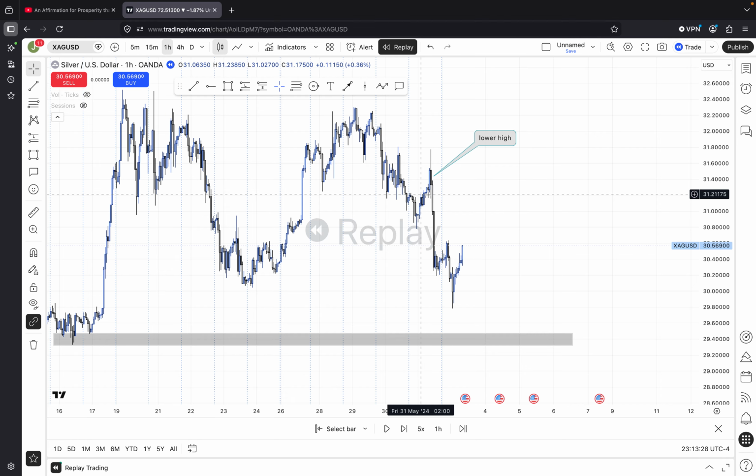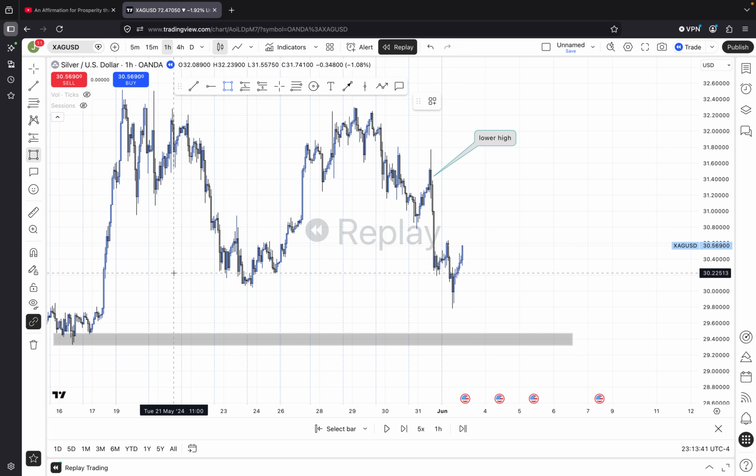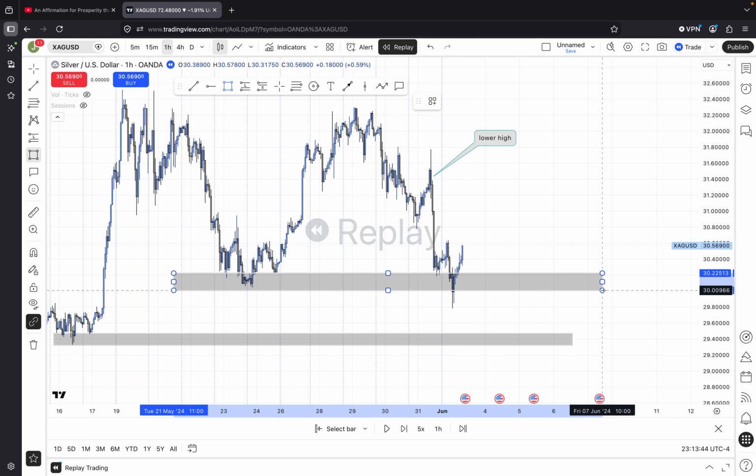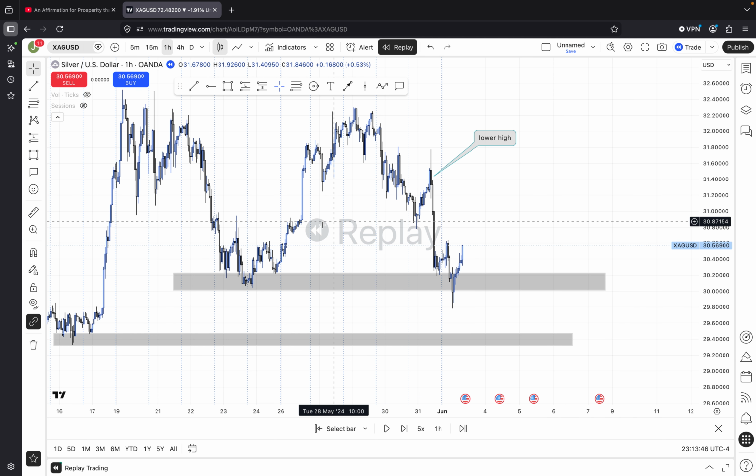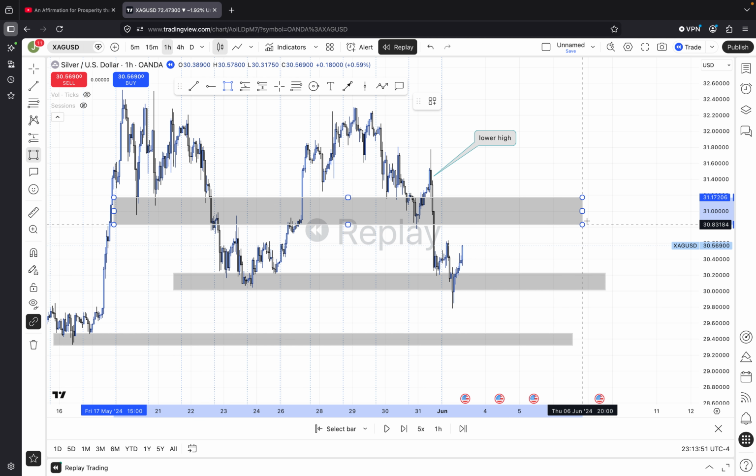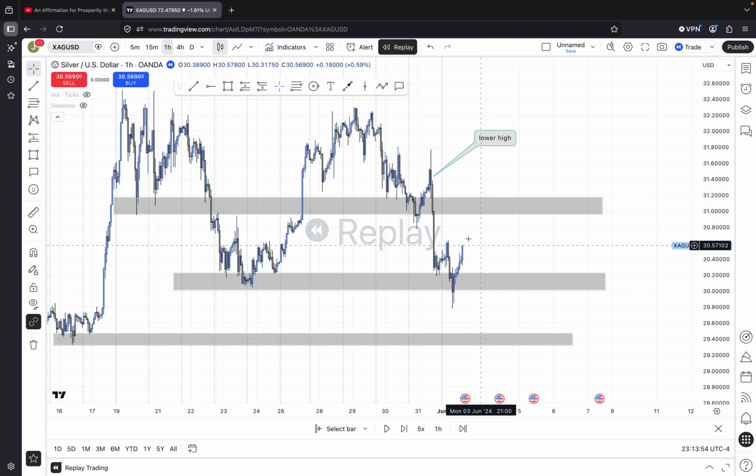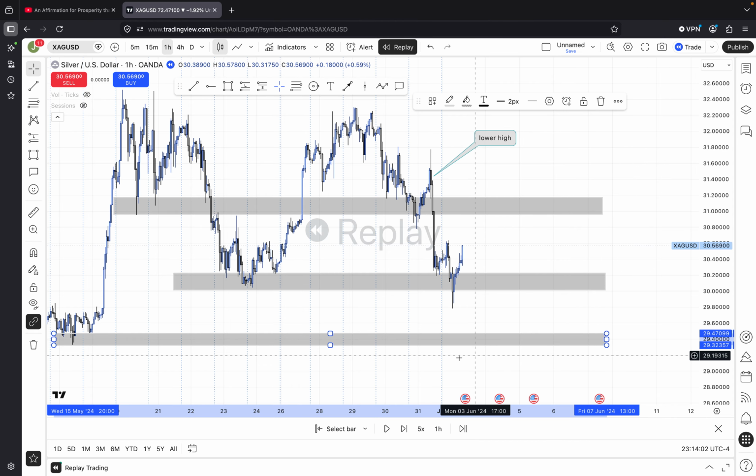Once we get that previous lower high established and it comes through here and we get that lower high established officially, we're going to take sales and we're going to go all the way right here. Or if not, we're going to go all the way right there. So we're going to mark both areas just so we can see how far price will push up. Price is probably going to push into this area right here. And then we're going to take the lower high that gets established within this area, and then we're going to sell it all the way back down. And then we're going to take partials there, and then we're going to see if it comes all the way here. So that's my plan for the seller's market.